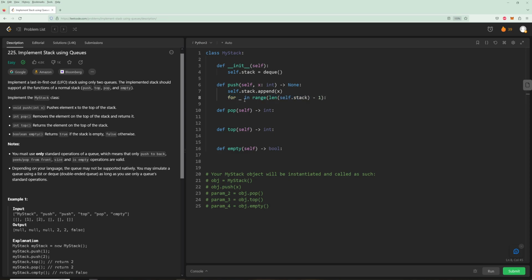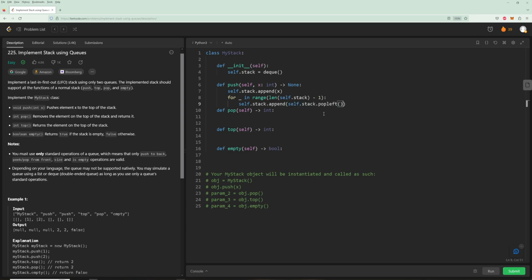And if you want to have a for range loop, but you don't want to actually use this i value, you can just use an underscore, and that'll essentially say I don't want to use this value in my actual for loop, but I do need to loop whatever amount of times this is. So that's how you do that. So we're going to say self.stack.append, and then we're going to have that popped value. You could also do this in 2 lines if you want to save the variable.